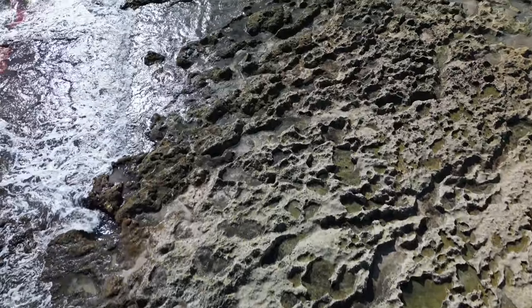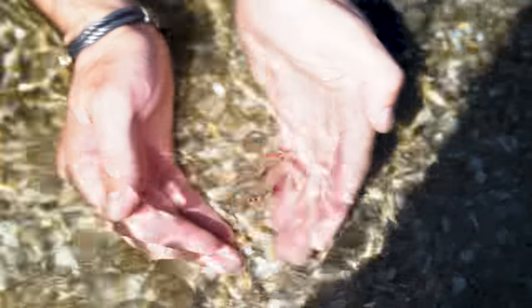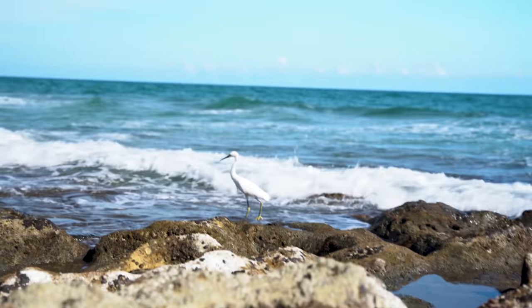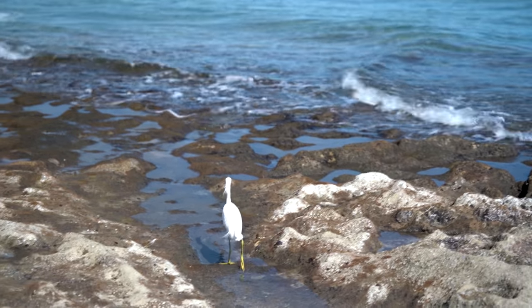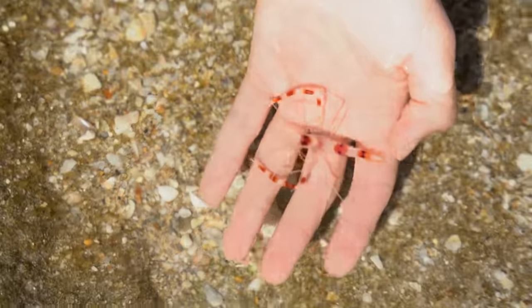Right here we have a native coral banded shrimp. These are some of the coolest things we find lurking inside the tide pools - because of their color. Most things we find blend in, but this one has that red that really pops. He's not very fast. Pan over to the right - you see that bird? That bird would have been very happy if he found this coral banded shrimp before I did. He's walking the tide pools looking for little shrimp just like this guy, but it's this shrimp's lucky day - he's not gonna be eaten by that bird.